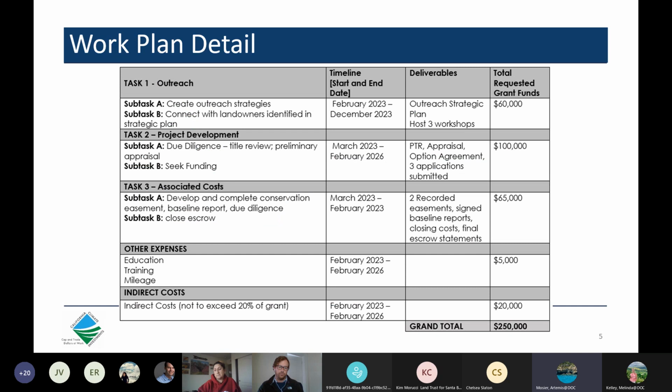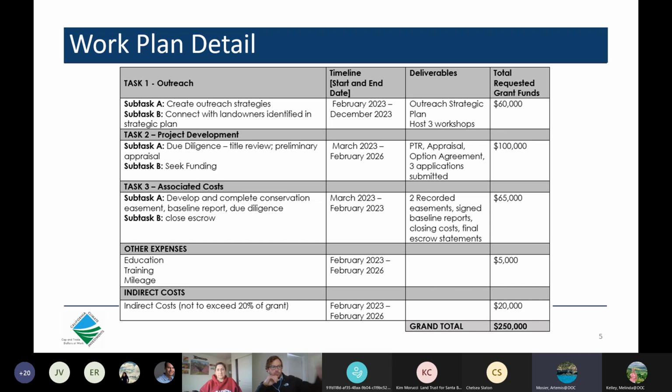So next step, please. So really what this presentation is, I'm going to highlight work plans, budgets, and invoicing. It seems like those are the three most common areas where there's more confusion or that require more back and forth. So I want everyone to be on the same page right now.